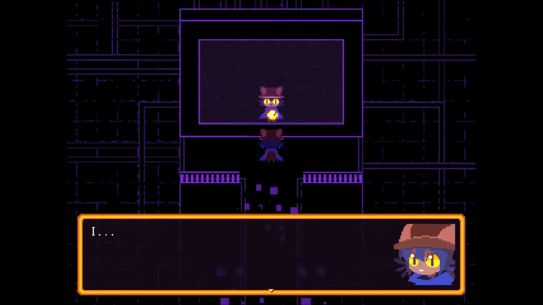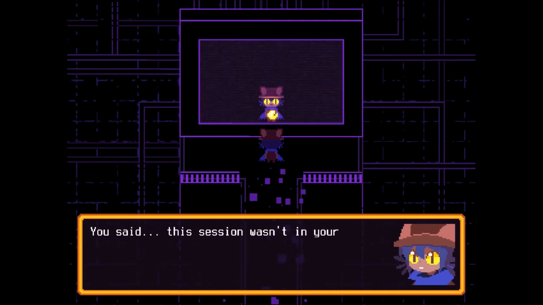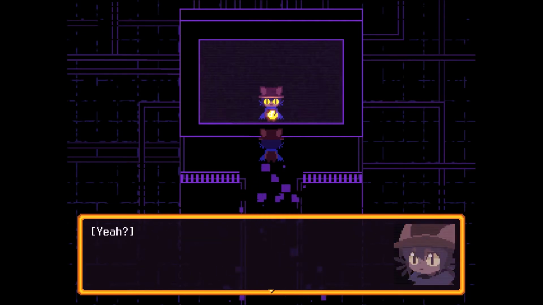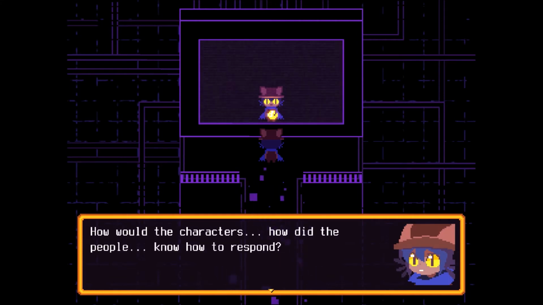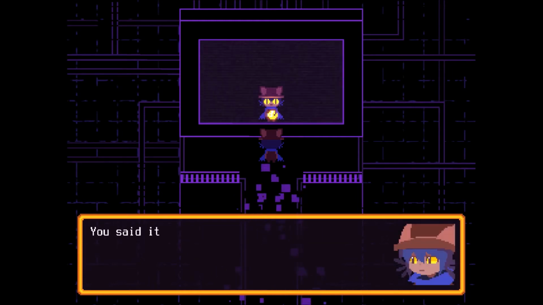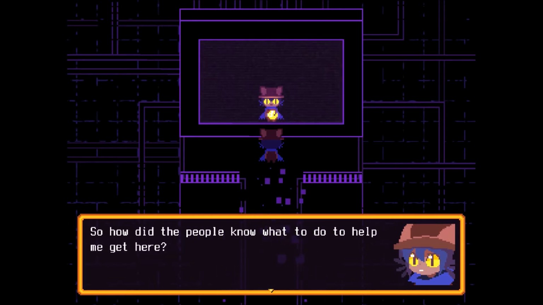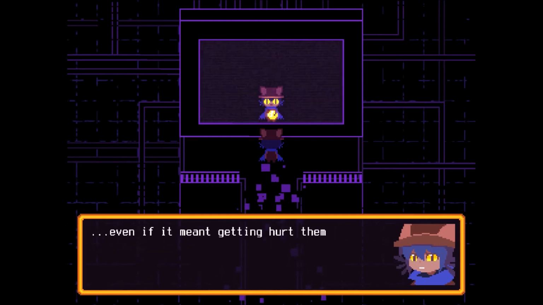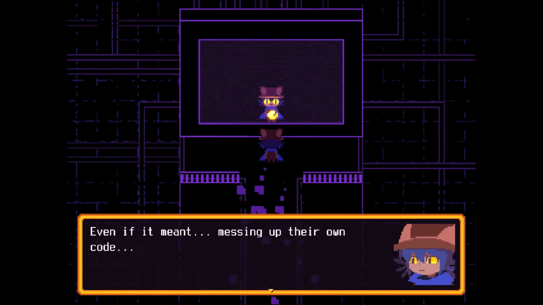To save me. I don't think that's true. About the people I know. You said this session wasn't in your code, right? Yeah? So, if this session wasn't supposed to happen, if you didn't know what to do, how did the people know how to respond? You said it yourself. When you didn't know what was happening, you just kinda stopped working for a while. So how did the people know what to do to help me get here? Even if it meant getting hurt themselves. Even if it meant messing up their own code.